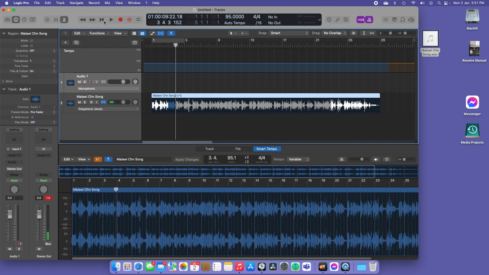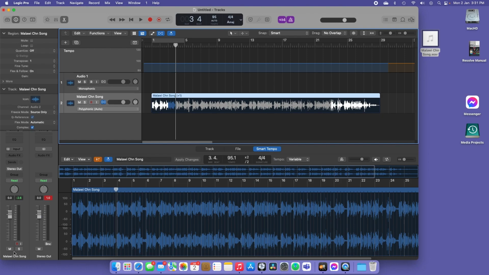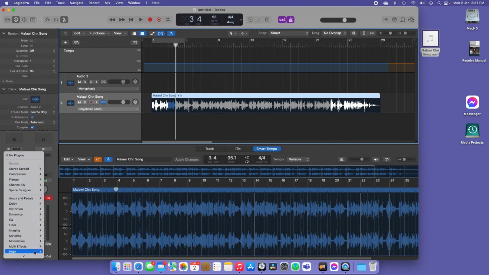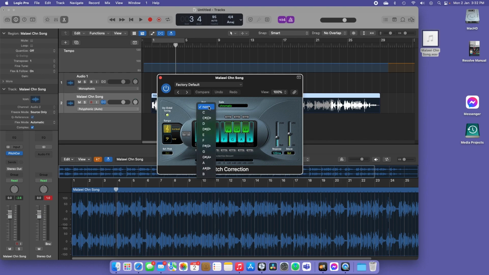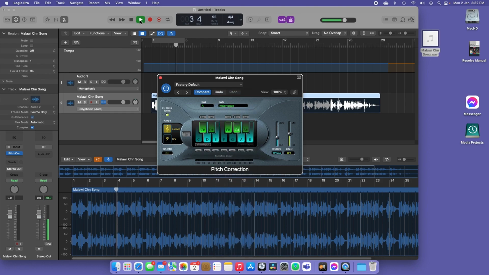And then the other thing you can do as well is if you know you're in a key somewhere, so you figure out what it is, and say you decide, oh, I found it's in A, that's a major A. So we'll say it's an A major, and then you can go to the channel strip of the song, go into the FX here, and go to pitch correction, choose stereo, and then say it's in A. I don't know what's going to happen, this is going to go a bit crazy. So it's the root note, and then whether it's major or minor, you can choose all sorts of crazy stuff here. Most things will be in major or natural minor, and then you can play the logs to see what happens.